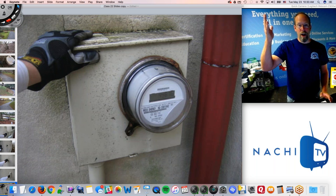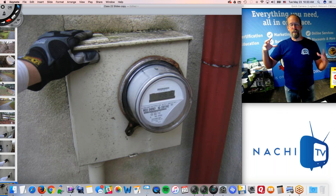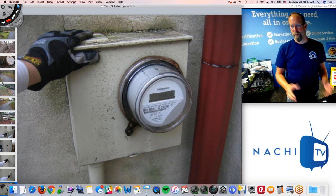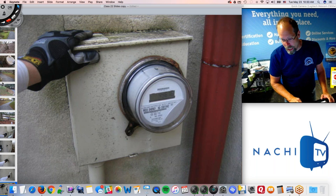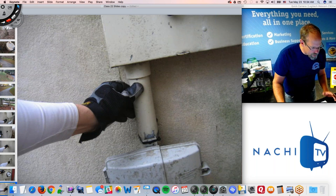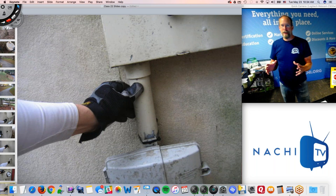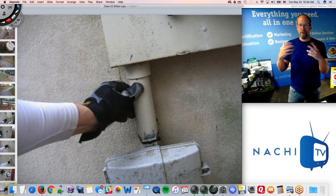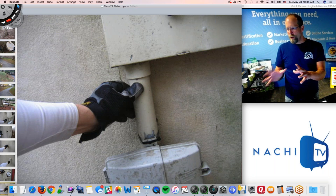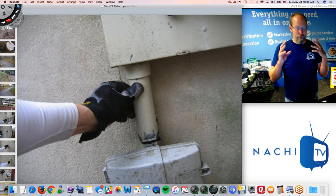There's the electric meter on the outside. Before I go further, any questions? Someone mentions flashing — if there's something I missed during the inspection, you can always email me via the contact page. I'm sure there are a few things I'll skip over — if you catch something I didn't cover, yell at me.